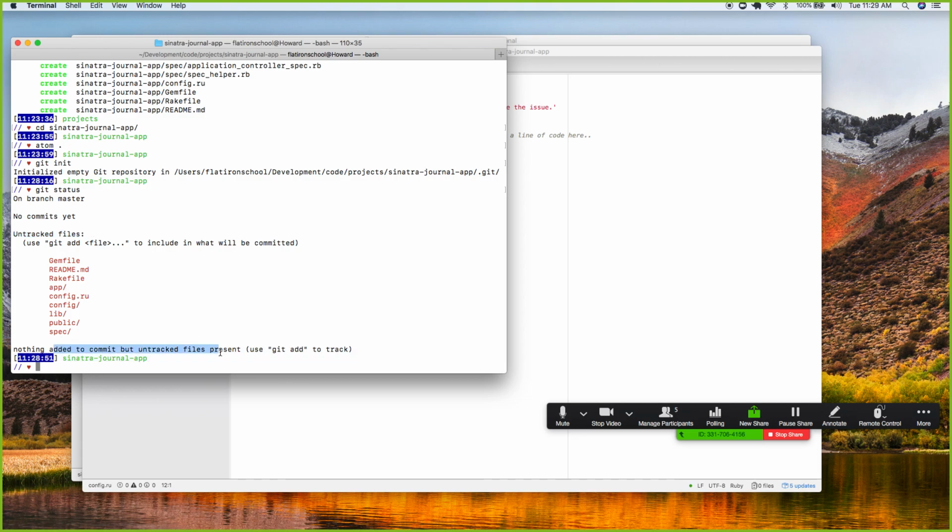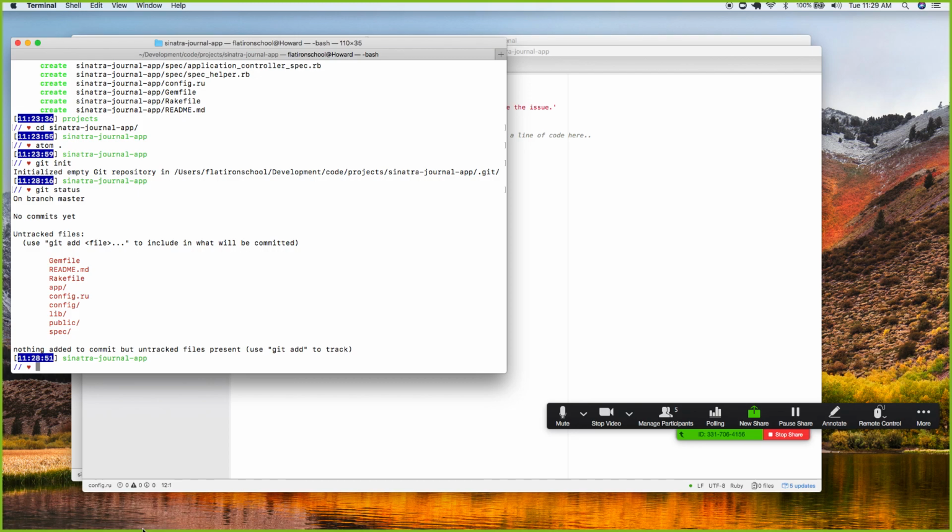Nothing added to commit, but untracked files are present. So I actually get nice feedback here. What this is telling me is, hey, there's a bunch of stuff in this folder, but nothing's been committed. If I tried to copy and paste those commands, I would get some sort of a message saying, hey, there's nothing here. So even though I've initialized an empty repository, I haven't staged anything for commit, and I haven't committed anything.